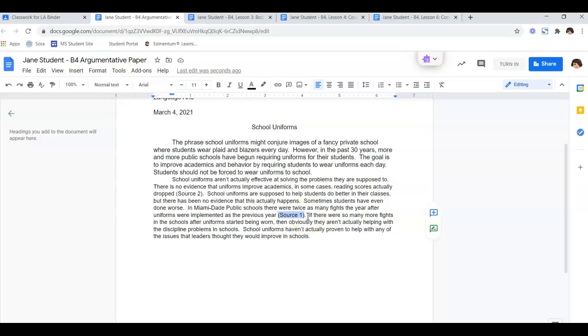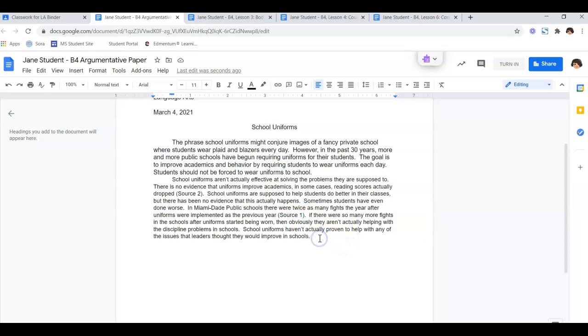In our next couple of units in the research unit, we'll look at how to do more detailed citations. But for right now, I want you to just get in the practice of telling me where the facts come from using this kind of format, a parentheses with which number source it came from.